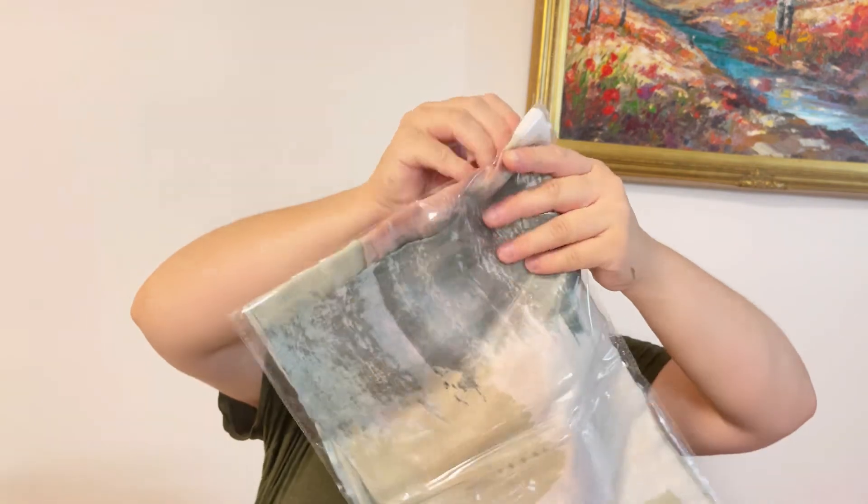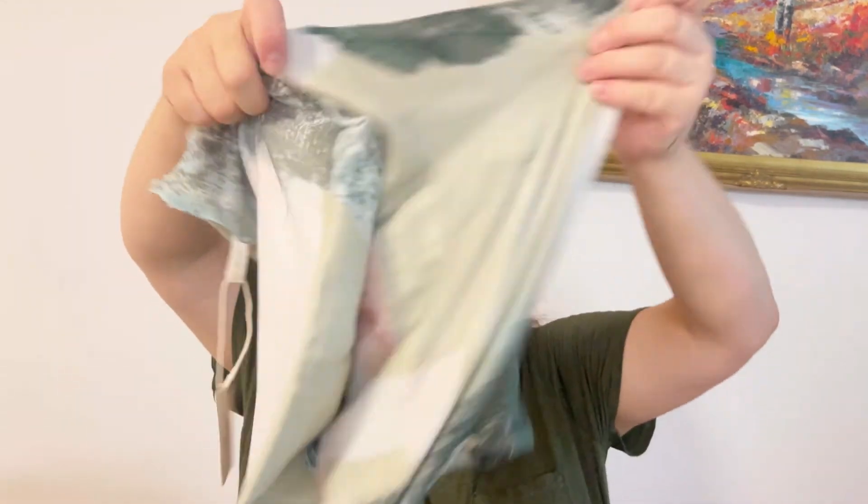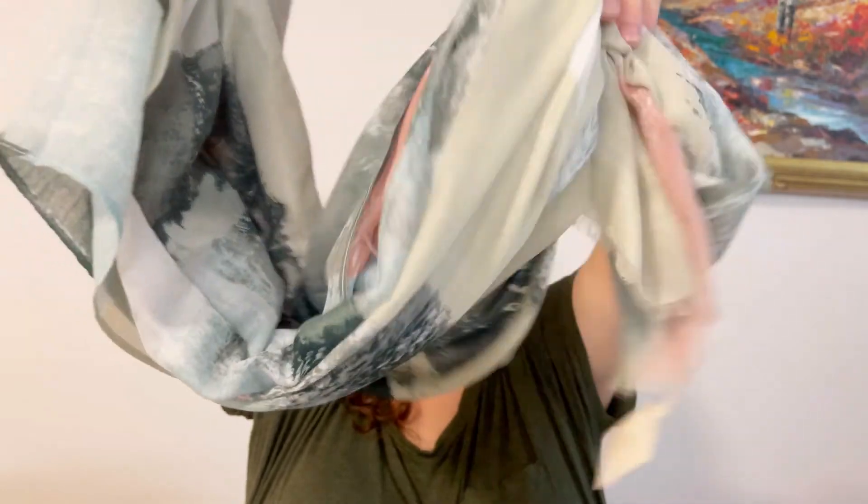Last but not least, this is a green art deco kimono cover-up with a retail cost of $28. Let me open it. This is how it looks — oh my gosh, I love it! I really like the style, especially for summer when you go to the beach. You can just cover yourself up. Even for me right now with my big belly, I'm sure I'm going to wear it a lot. I love the pinkish and greenish colors — in my opinion it's super cute!